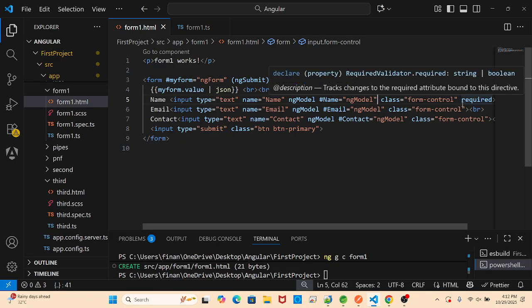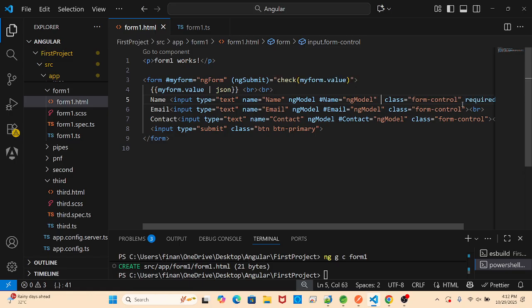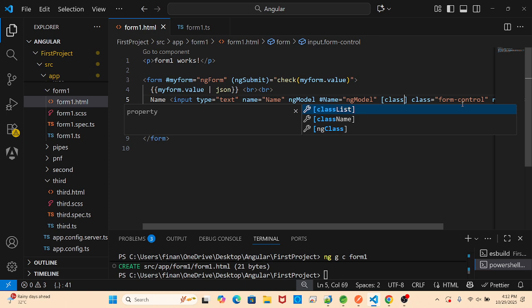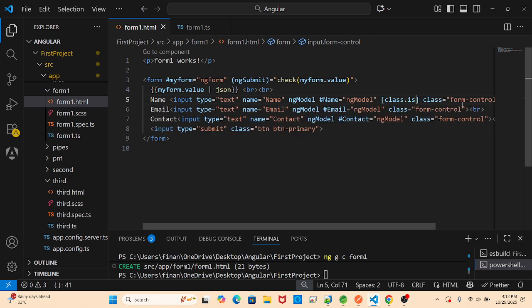But after that, I'm asking for this input box, when should the error be shown if my field is required? So we are just going to pass some validation classes here. So for that, I'm taking the help of one bootstrap class. We are taking the help of property binding. Here class dot is-invalid.